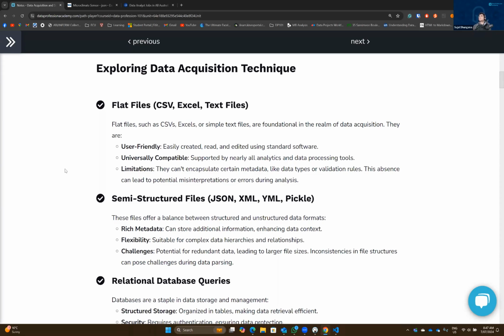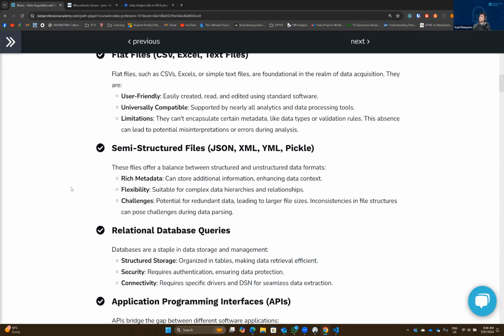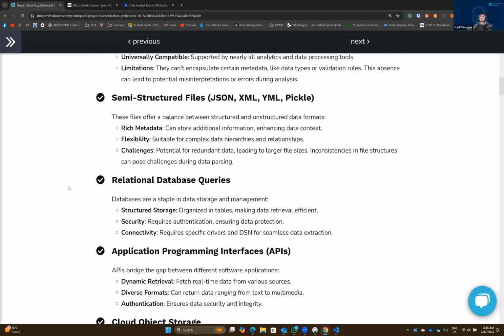And when you go to an interview and they ask you, okay, what sort of different data acquisition have you used? And you'd be like, yeah, I always use CSV or Excel files. And they will be like, yeah, but haven't you heard about all these different data acquisition types? And that could be a red flag. So if you can tell them, yeah, I mostly work with CSV and Excel, but I also tried doing some SQL queries to get data out of SQL databases, and I also tried to work with some APIs to get the responses and work with that data, that will make a really good impression. They will understand that this person knows what they're talking about, or is at least well versed in the data acquisition part.